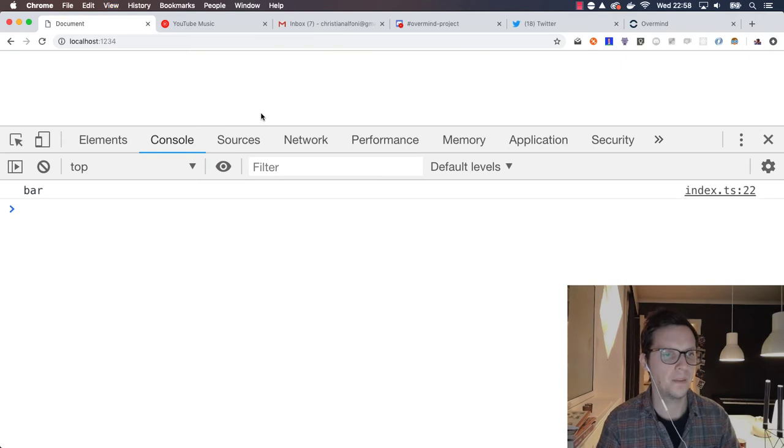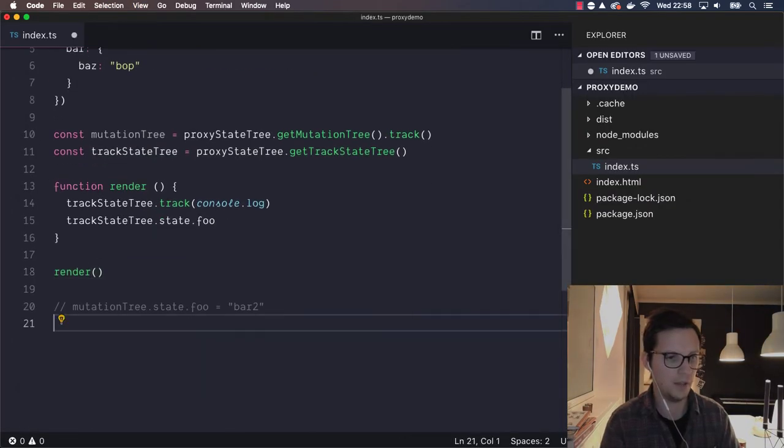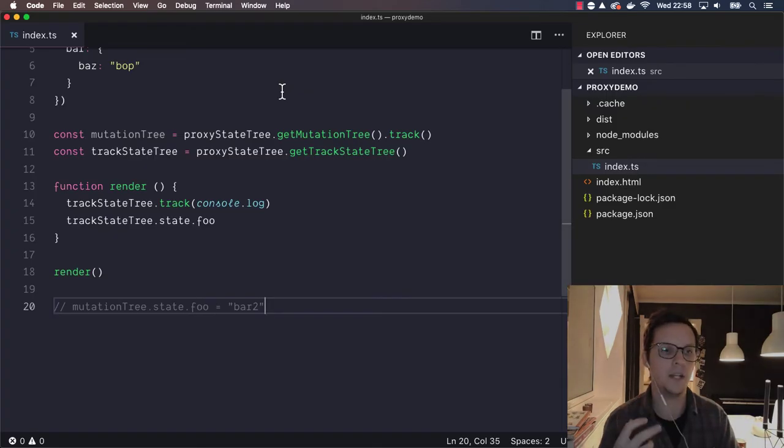Okay. So currently we have created a state tree that allows you to track access, and it's tracked within the scope of this component, meaning that each component gets its own version of a track state tree, so we have scoped tracking to an instance of a tree inside a component. Which is really nice, because there's no function scoping or starting and stopping tracking. We're actually giving an instance of something to a component, which it can use to track.